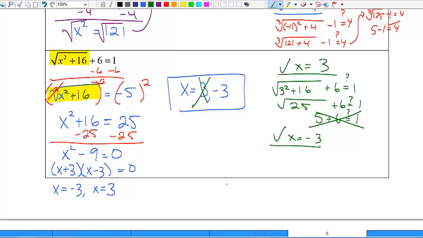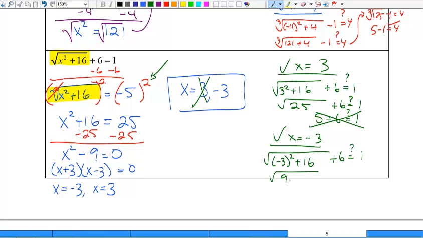Is this my fault? Did I do anything wrong inherent in my process? Well, no, I didn't. I didn't make any mistakes here. But just because when you square both sides, there's a potential that you get an invalid answer, that's why you have to check your work. It's not that I don't think you're doing it right or that you make mistakes a lot. It is because you have to check your work to make sure that you don't have any extra answers.